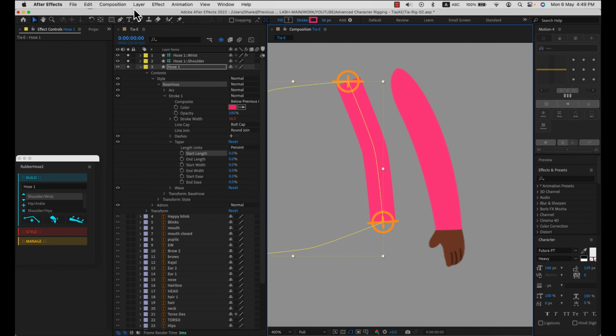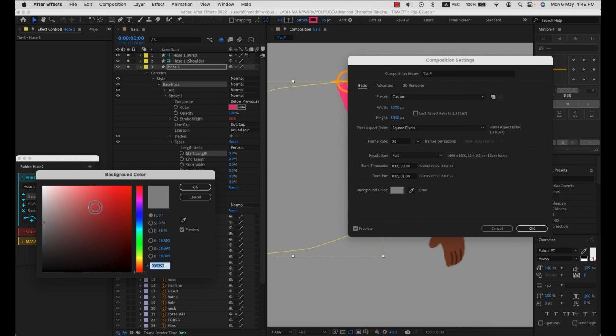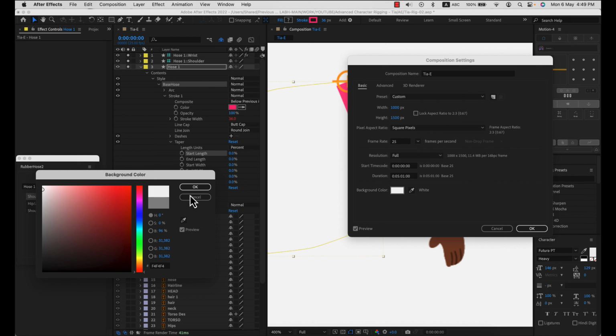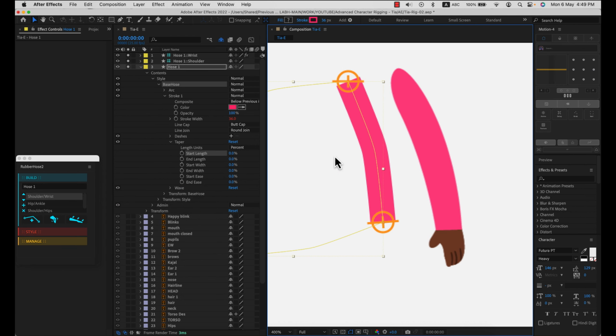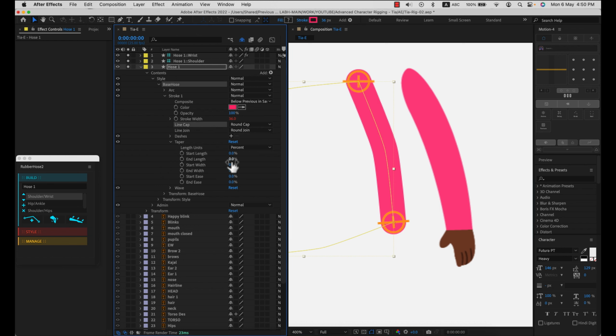Let me simply change the background of the composition because I think it's getting hard to see this color. Let me just make it a little bit whiter. Yeah, that's pretty good. Now let's change this back to round cap and check the end length. So if this is too sharp, we can adjust the end width here. So play with the end length as the taper and change the end width to make it a little bit rounded, and also the end ease so that it eases in pretty well. This is something we will have to play around with, and it might not come exactly as the design itself, but it is pretty good and more geometric than our manual design, so we can change this as we want.